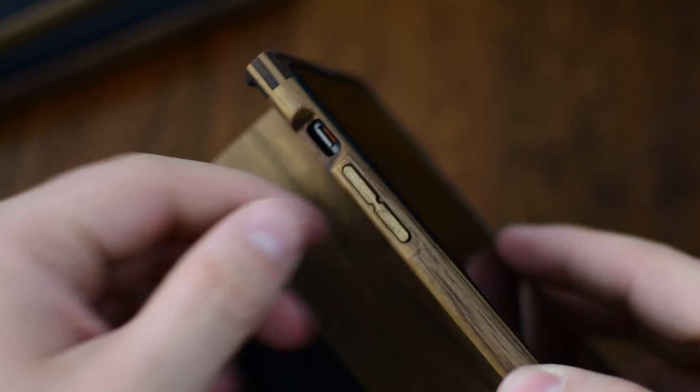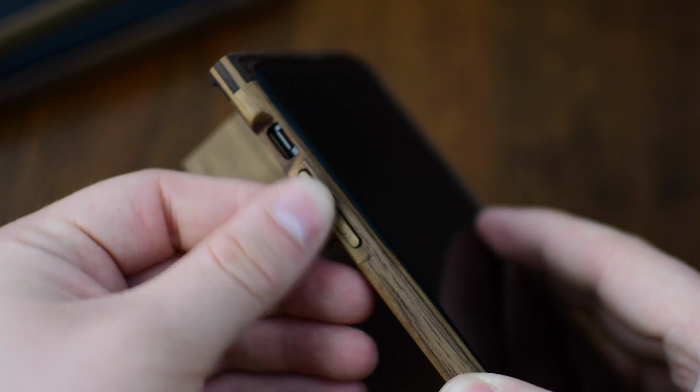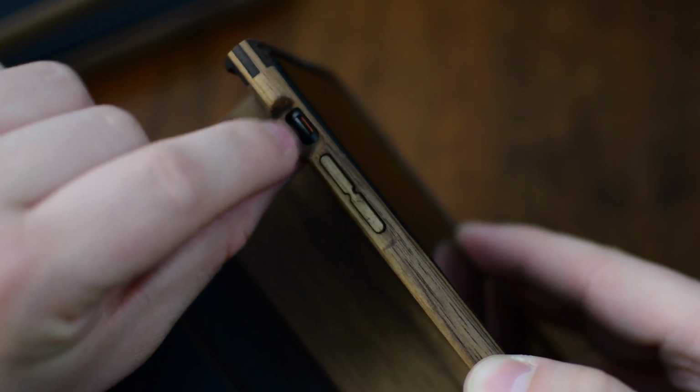The buttons on these Grovemade cases are really nice. They could have just put little cutouts and allowed you to hit the actual buttons that are beneath, but they allowed for more full coverage, and they actually made wooden buttons that'll go over the side and makes it super clicky, makes it feel like you're actually clicking the buttons that are on your phone.